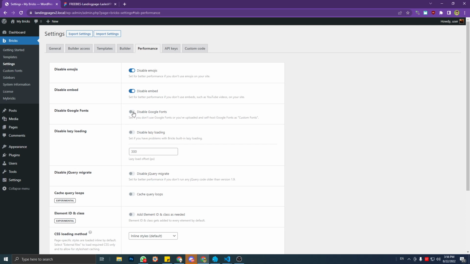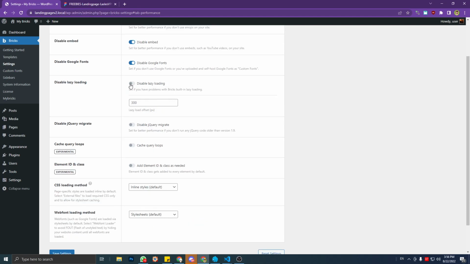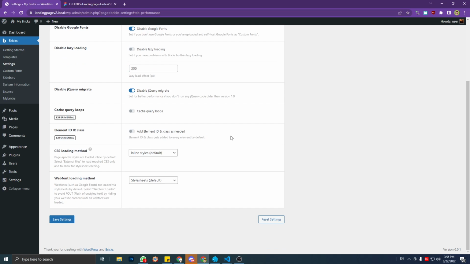Yeah, I think I'm gonna download the font and serve it from my localhost. Disable lazy loading. I'm gonna leave it default. And yeah, I'm gonna check this, since I will not run any jQuery code older than version 1.0.9.